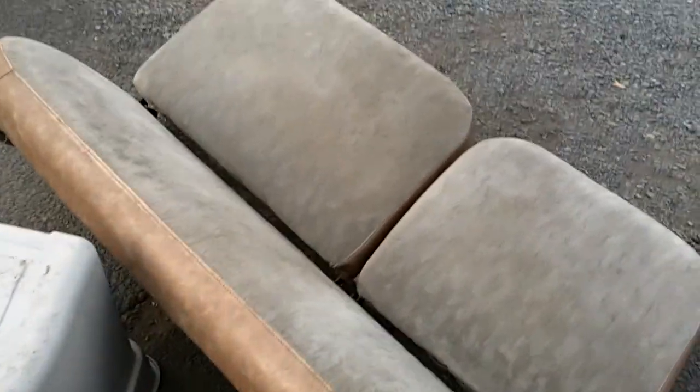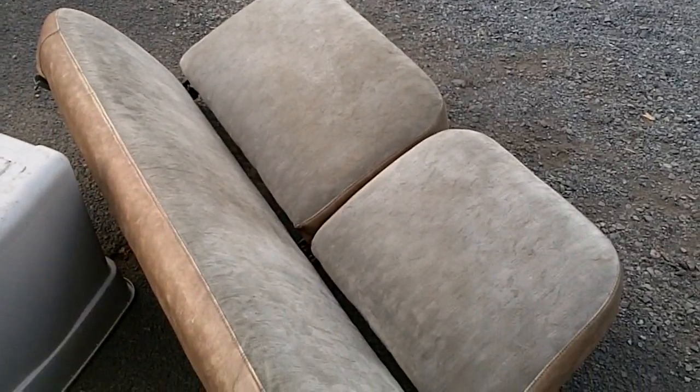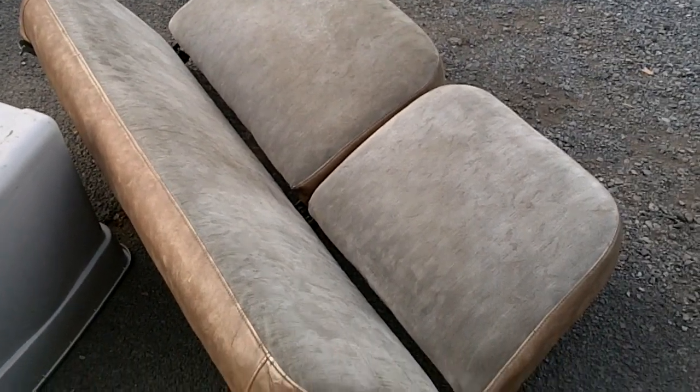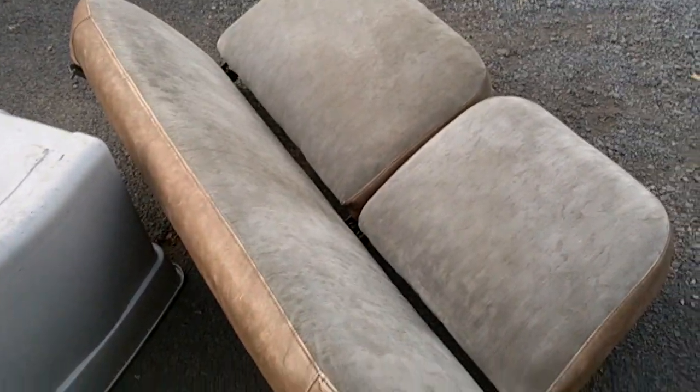Alright, now I got my seat out, and there's no tears in the whole thing. It's a little dirty, so I don't have my steam cleaner anymore, so I'm going to try a couple other products to clean it, or maybe put a cover on it. But you can see it's completely flawless, other than being a little dirty.